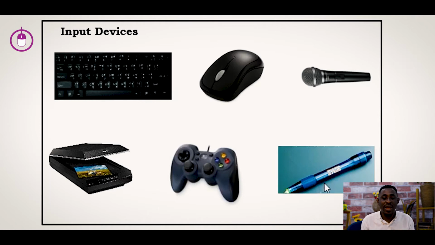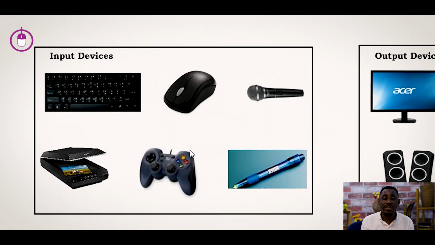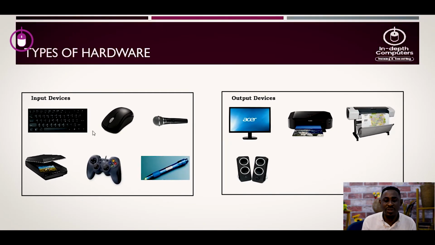And then lastly, we have the light pen. The light pen is also an input device. Some tabs use light pen. Once you use the pen to write on the screen of the tab, whatever you're writing goes into the tab or into the computer system. For some of us that use smartboard in our school, you notice that the smartboard usually comes with a pen. And then when you write on the board, whatever you're writing automatically shows on the screen. So these are the reasons why all of these computer parts are referred to as input devices.